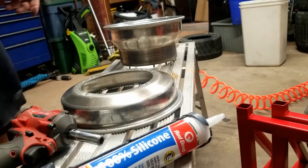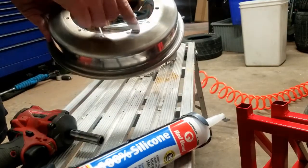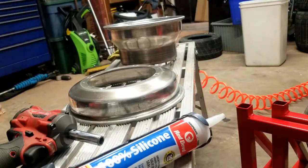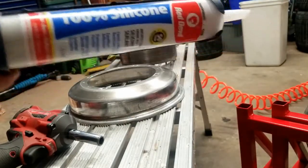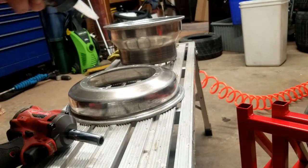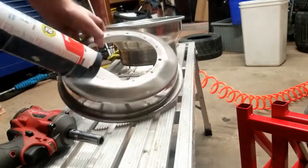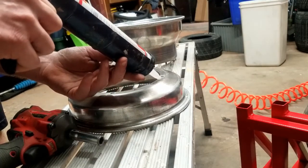And one of the other things too, I'll note, you see how some holes are bigger than the others? The bigger holes are for your wheel studs when you put it on your hub. But basically what we're going to do is take our silicone, and all we're using is 100% silicone. You can use whatever you want. It all does the same thing. We're just going to run it along the surface of the rim to seal it up. So you don't need a lot, you just need enough.